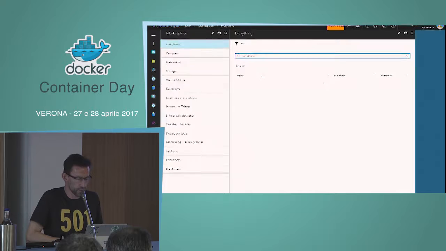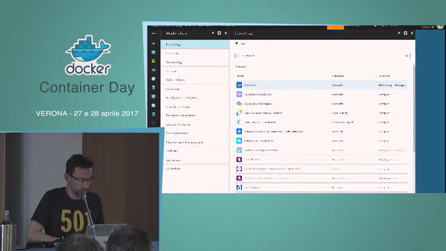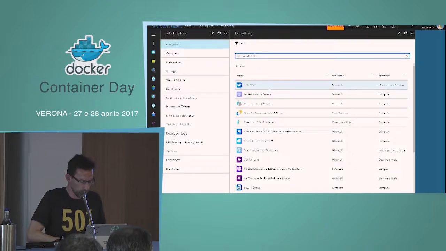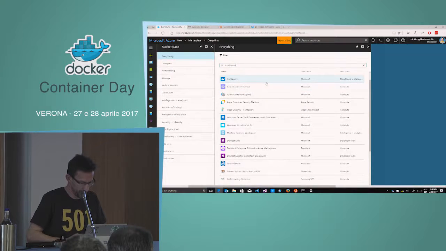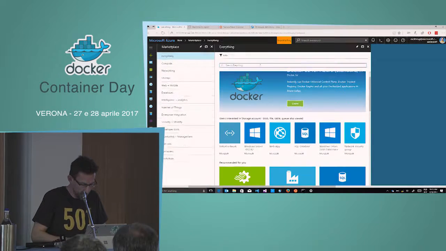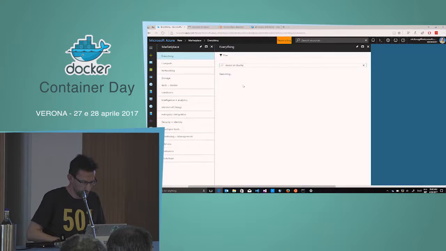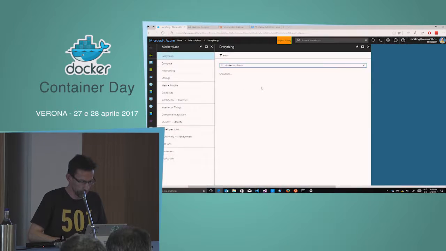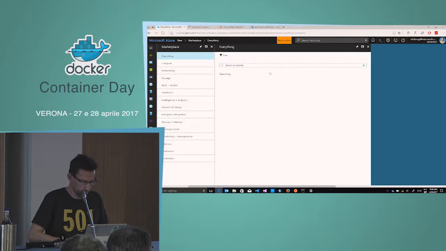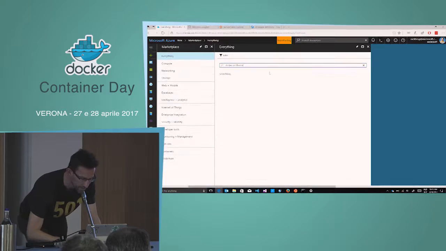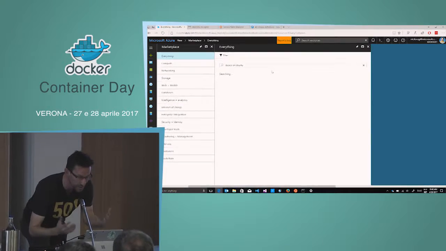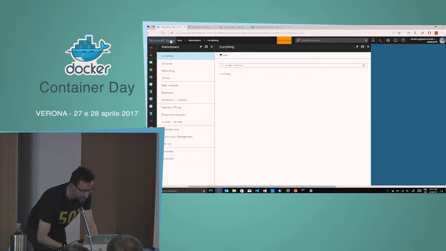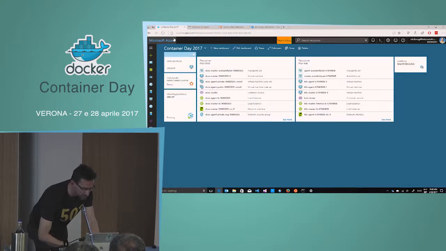So what we're getting here is a number of solutions that allow us to run containers. And so let's hope the hotel Wi-Fi works with us. So here we could say, I want some containers, a lot more readable. Okay. So let's say we want to have some Docker on Ubuntu. While we're searching, if the network works with us, and it doesn't, well, you would be able then to see a list of solution templates and virtual machine images. Okay, let's skip that one.